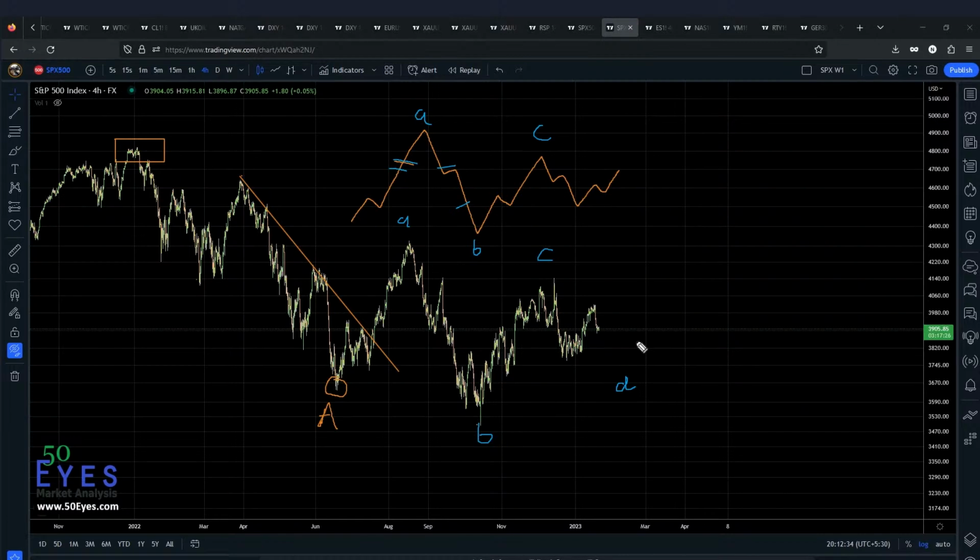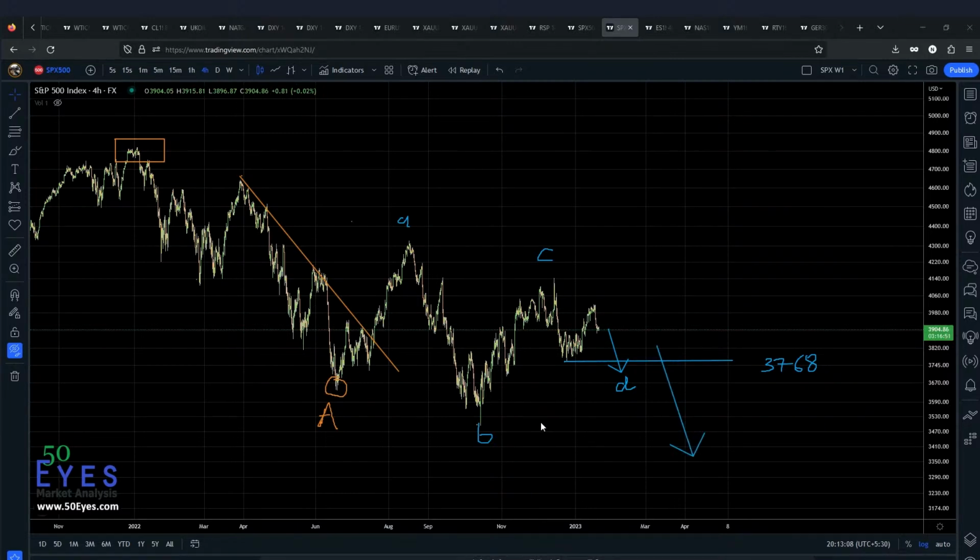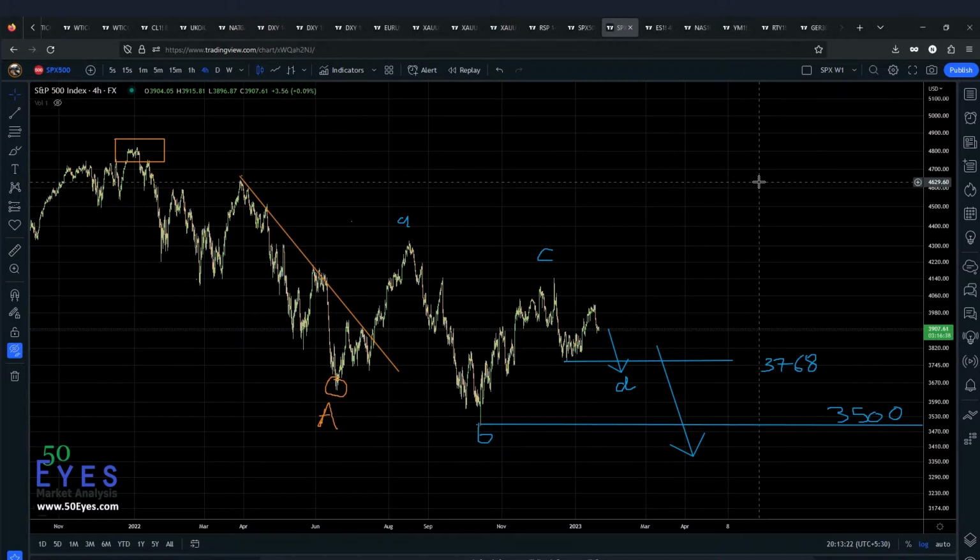So if the D is continuing in the downward direction, that basically suggests very clearly that this market should, on the shorter time frame, because this is 4H, so on the 15-minute or 1H, our targets would be more immediate, and they will suggest that this market should go lower than the level of 3768. Right. So short-term buys, we are expecting shorts in this count if this count is being followed, which does seem to be the case thus far, right? And overall, if this is current, then we expect actually much lower movement, as already discussed, lower than 3500 actually. Let's just say that looks simpler on the chart. So that is our expectation as of now, right?